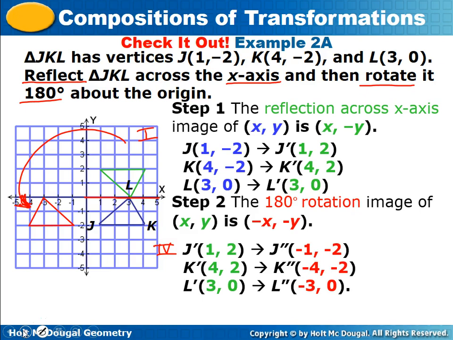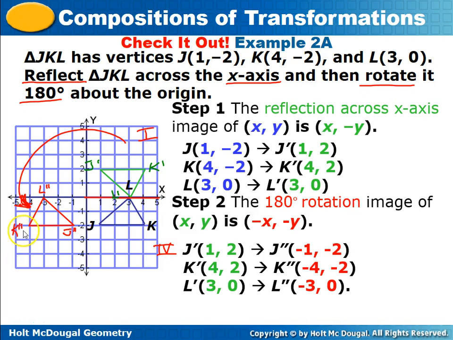Now remember, when you guys do this, the one thing that's not on my drawing that y'all need to remember is make sure you label these points. So this is going to be your L prime. This is your K prime. This is going to be your J prime. And our red one over here, again, is going to be J double prime, K double prime, and L double prime. So those are our points. Make sure you label them when you guys are doing these problems.